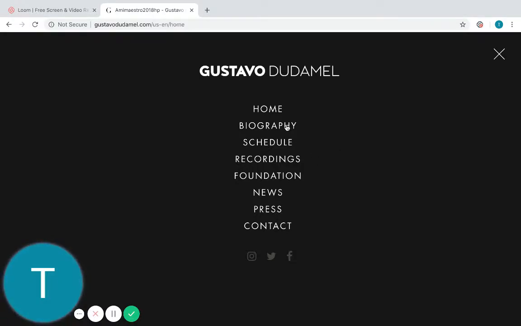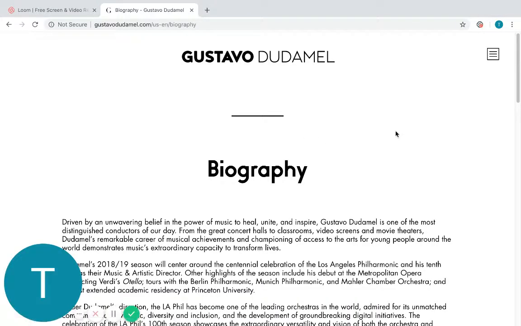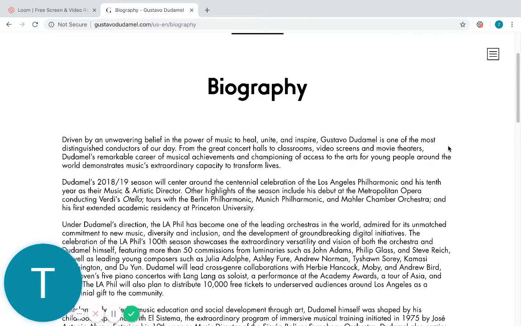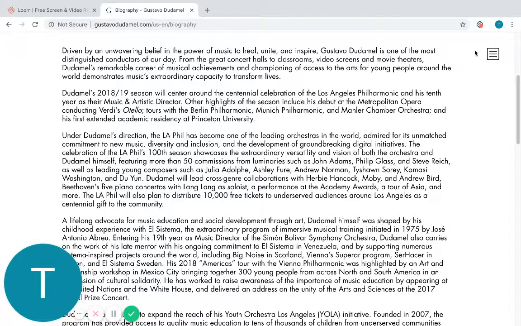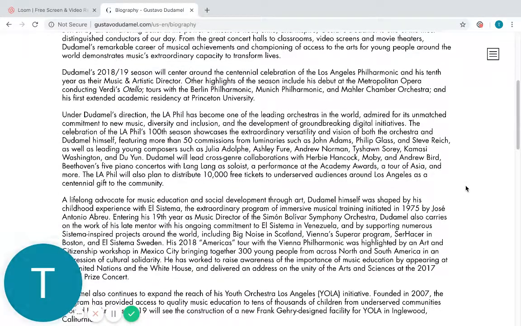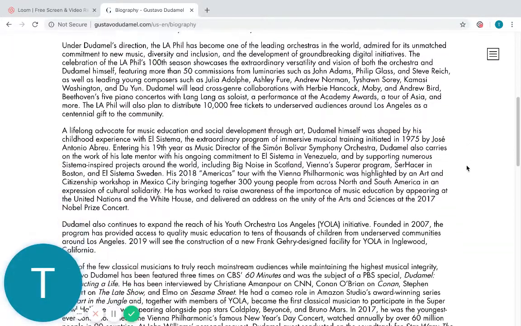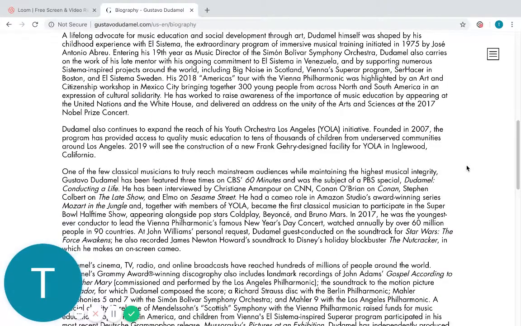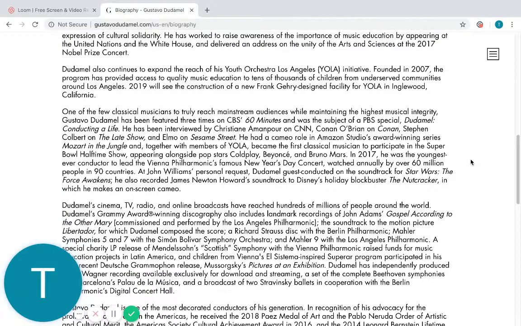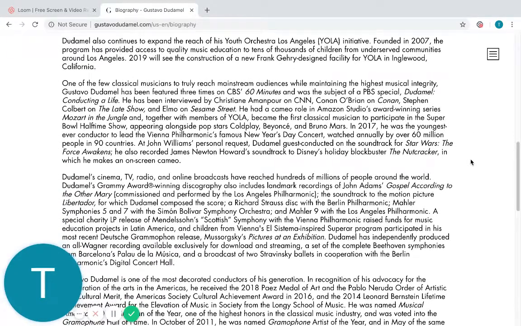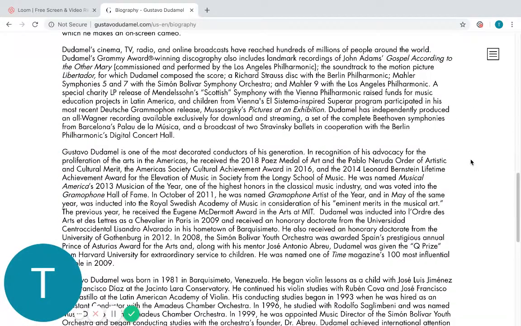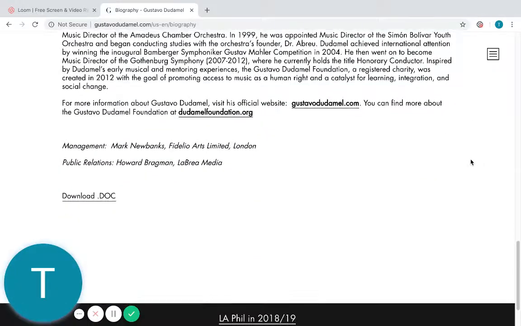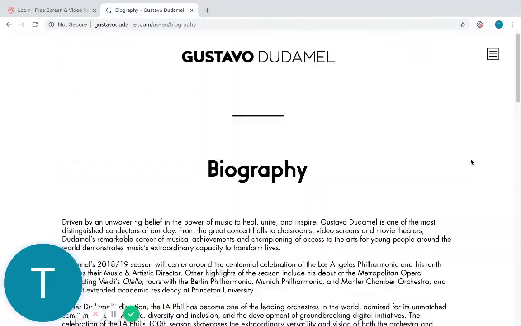When you hit this biography here, it's very plain, lots of words, good organization. There's separation between the paragraphs, so it's easy to read through. I think this is an effective method of simplicity. When you're looking for a biography, you're looking for information, so you don't want to be distracted with graphics or fancy pictures, things like that. So it's a very effective biography page.